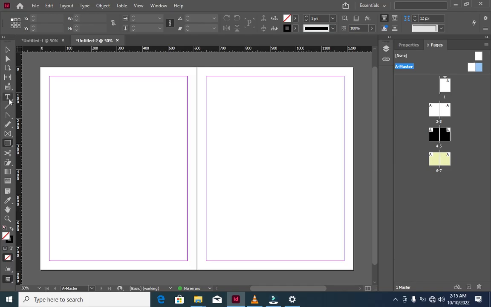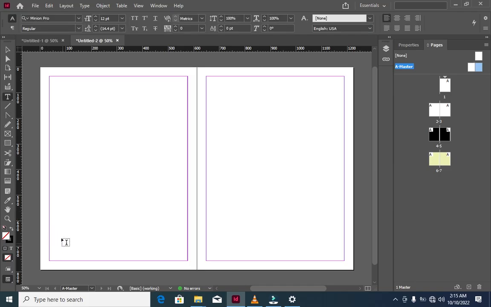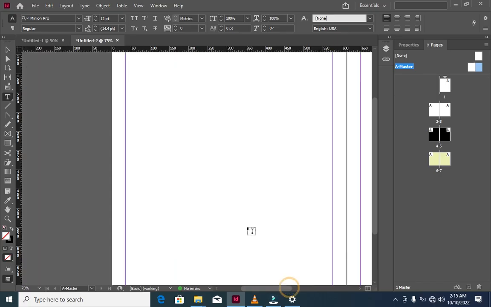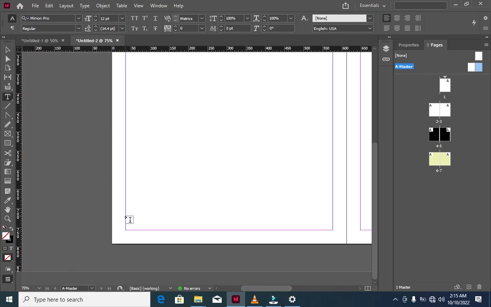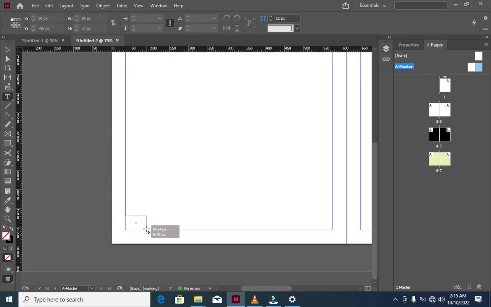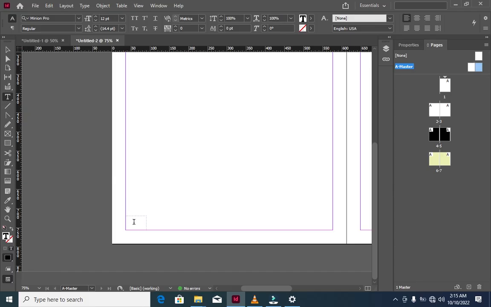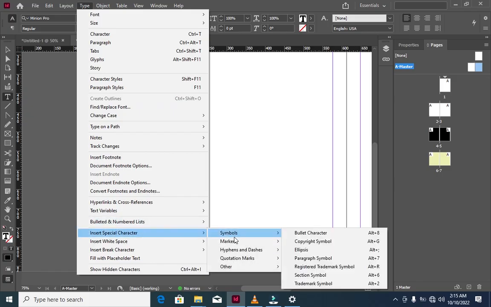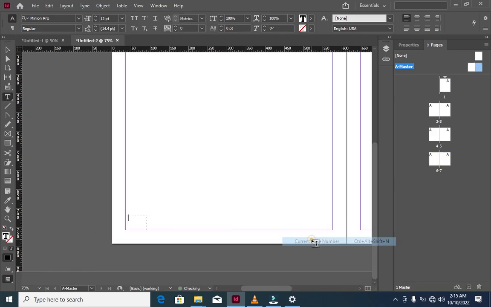Now let's grab our text tool and draw a frame over here. Let's go to Type, as we did in the first one. Insert Special Character, Markers, Current Page.